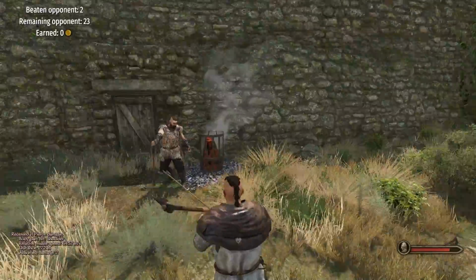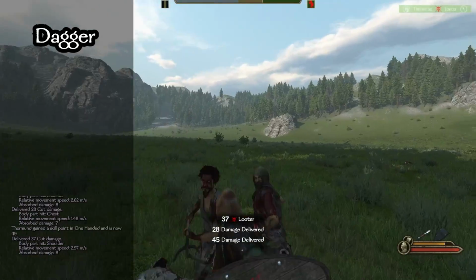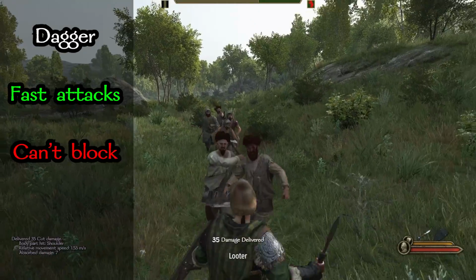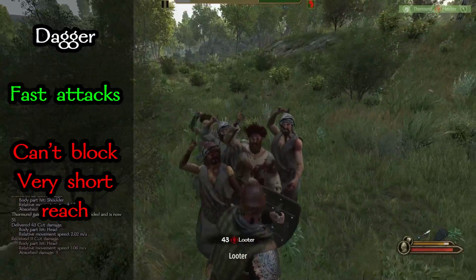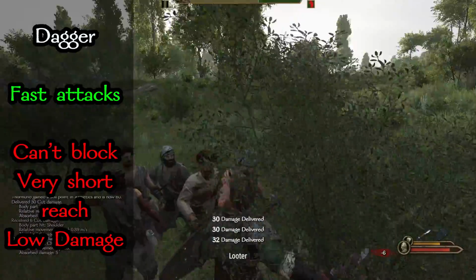strengths and weaknesses. Starting with one-handed weapons, we have the dagger. The only advantage of daggers is they are fast. No joke, they can be the fastest weapons in the game. However, for that speed, you will trade a lot. The daggers are too small to block, so if your shield is destroyed, you won't be able to block attacks with a dagger. They are also much shorter, obviously, so you need to get real close to your opponent to land a strike. And overall, the damage is still pretty average.